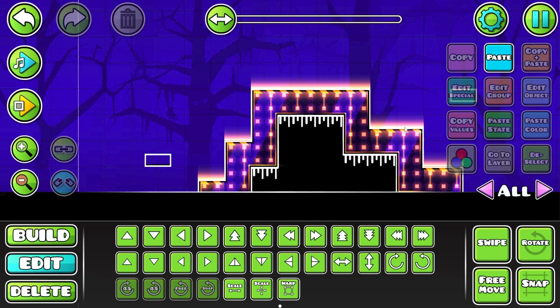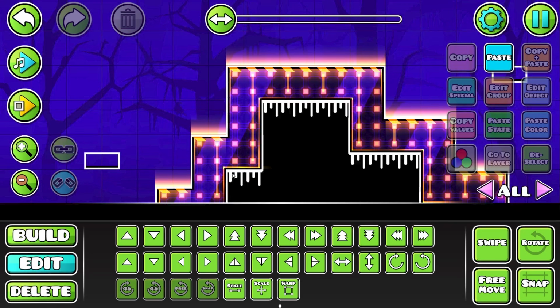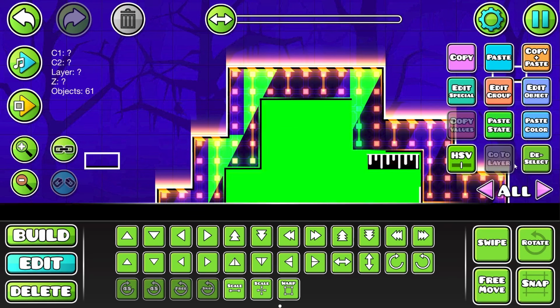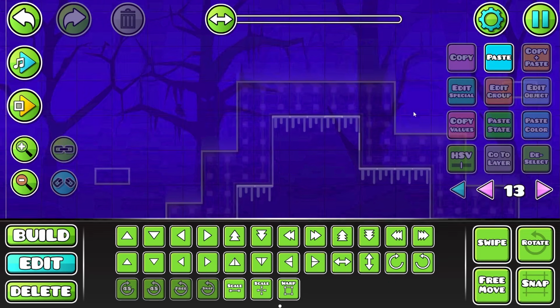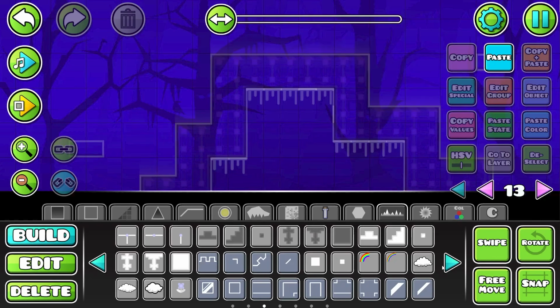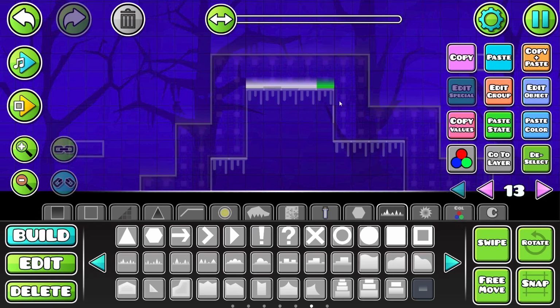And also another thing I saw is that there isn't really that much distinction between the black stuff over here and the blocks outside of it. So we're gonna add some black glow. To do that, we're gonna go to layer 13 and we're gonna add, where is it? We're gonna add these ones specifically, and we're just gonna spam them like so.